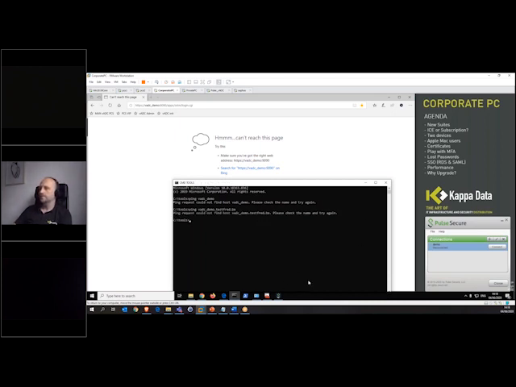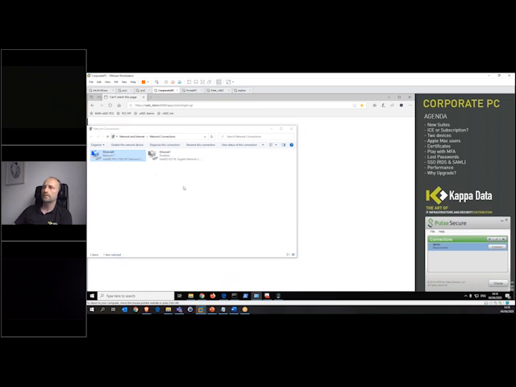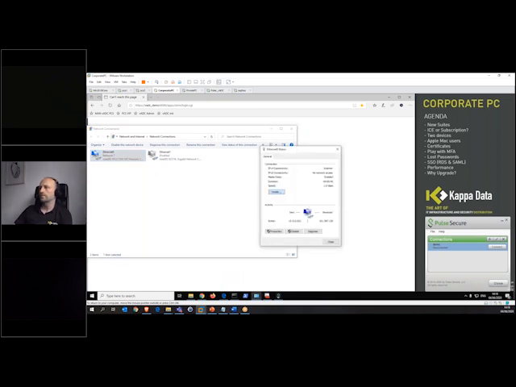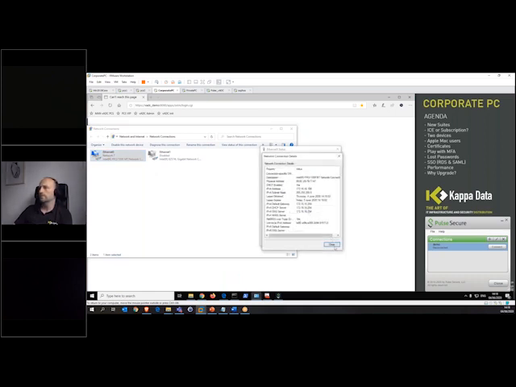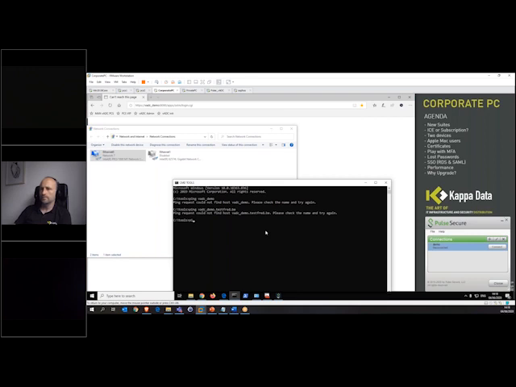Now this could be a bit strange. Is there something happening with my network? So it looks pretty okay. There seems to be something wrong over here.